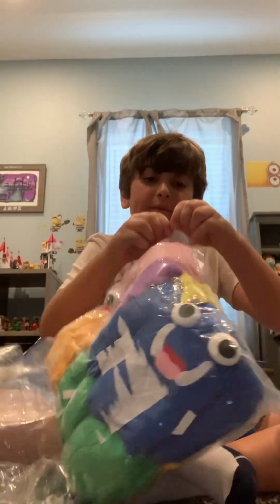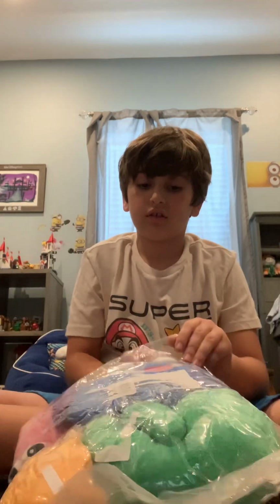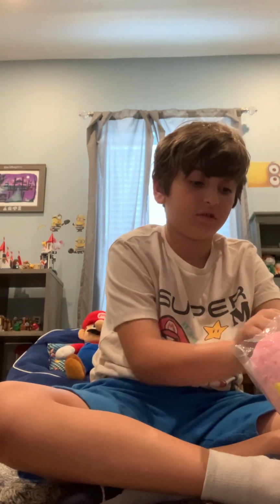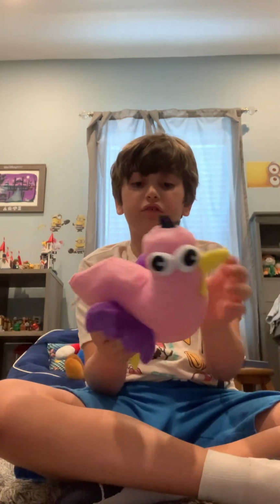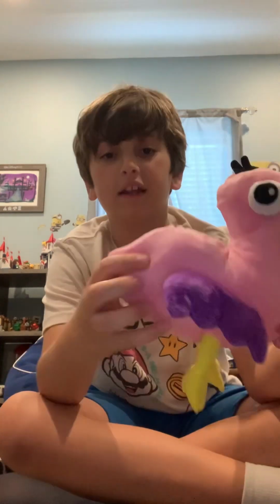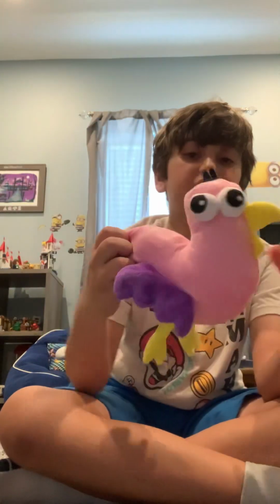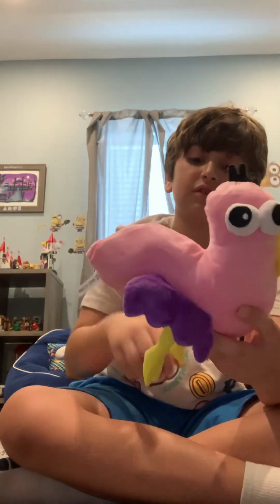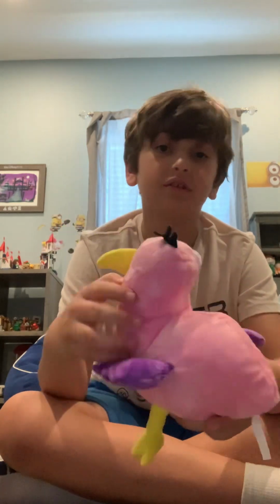Wait a second, there's an opening. I got it open. Yay. So, who should I get out first? I'm gonna get Pillow Bird. Yo, look at that. Why does she look so chunky? Look at that. Two feet on the bottom, a wing on each side, eyes on one side, and three hairs. It's pretty cool. It also has a tag on it.